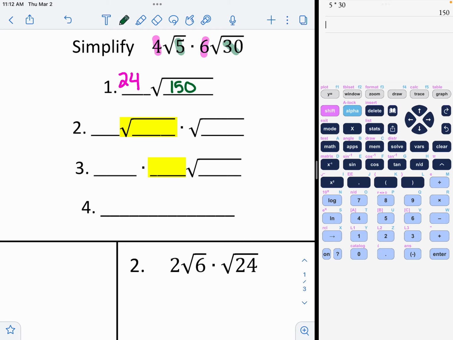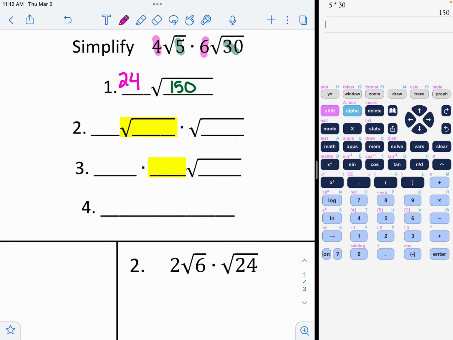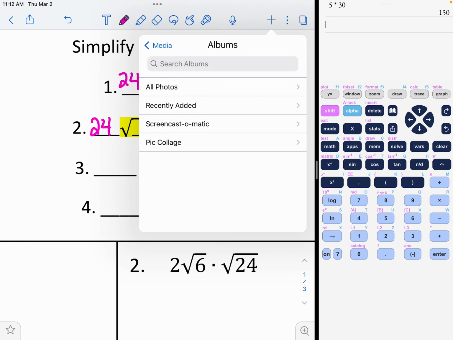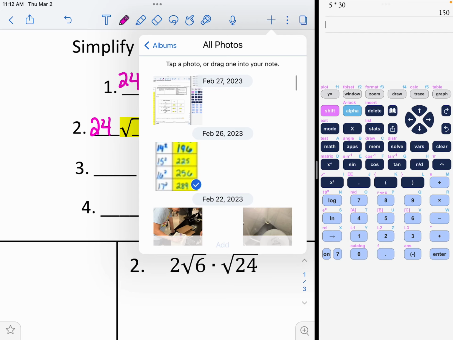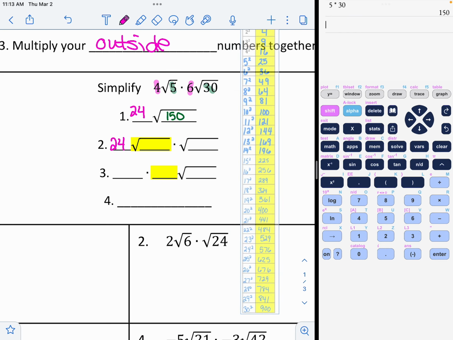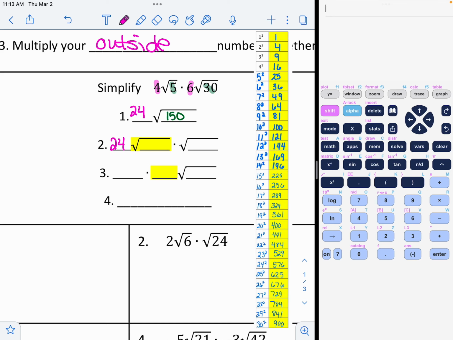Now it's time for us to reduce. Can you do me a favor, please? Just drag that 24 down again. And now let's get that list together. I feel like I have so many screens open, but you're probably used to this by now. There's my list. So what on my list goes into 150? Well, I already know the answer, so I'll do a couple bigger than it just to show you why.